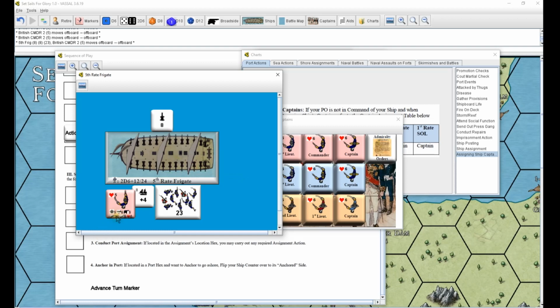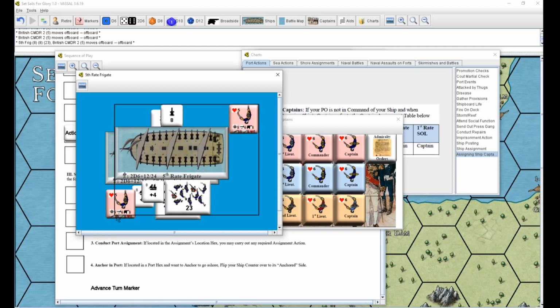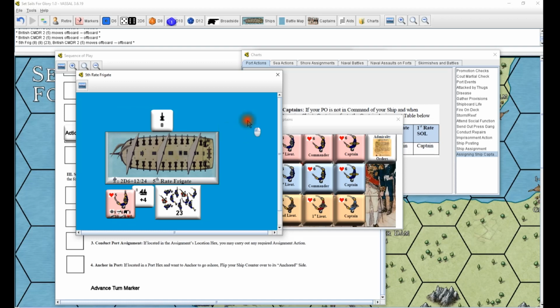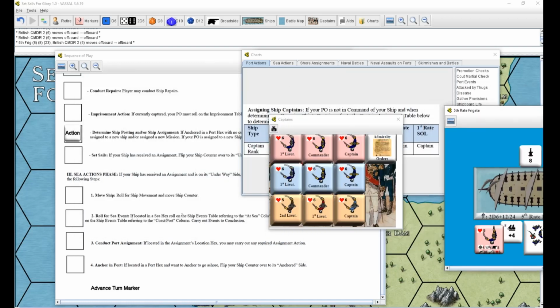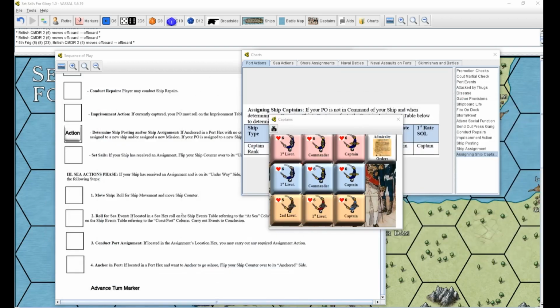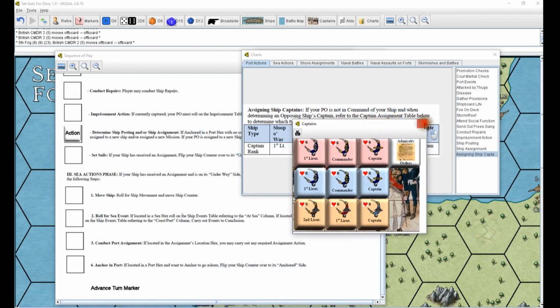Our captain has good seamanship, not the very greatest leadership, good, decent gunnery, good shooting and decent fighting. And he is actually low for a commander on stamina. So we've got our ship set up.